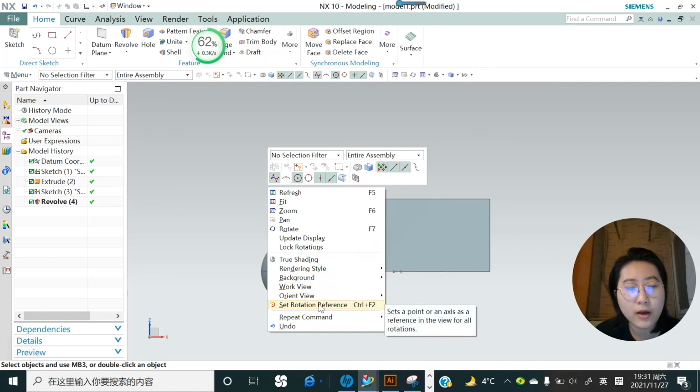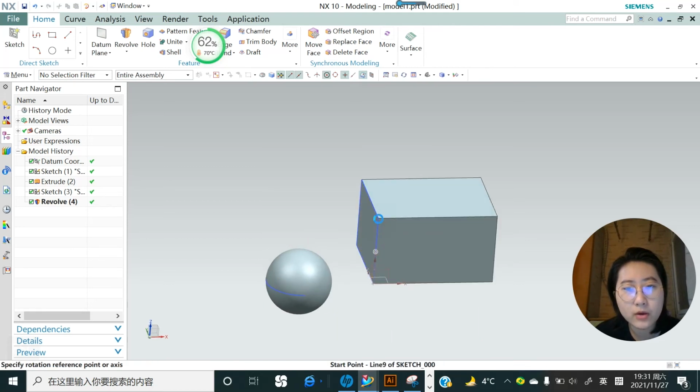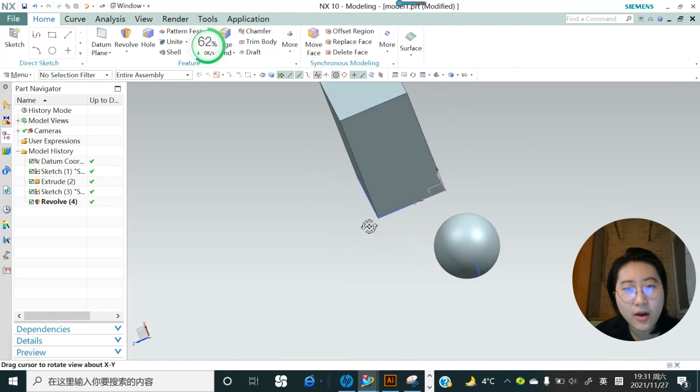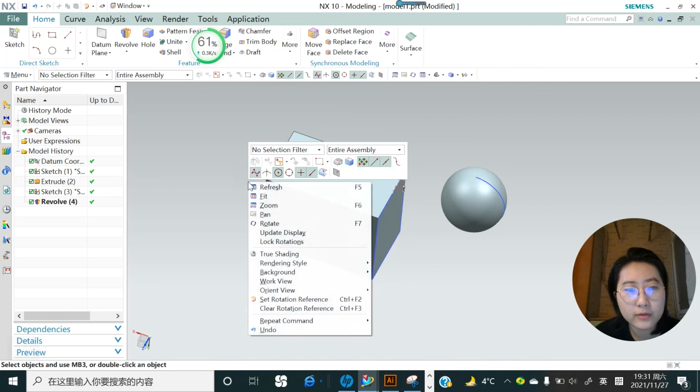But here you could select a point or a line on the object. Let's try it. I choose a point on this object. If you hold your middle mouse button, you could rotate this object based on this reference. And if you don't want this, just hit Clear Rotation Reference.